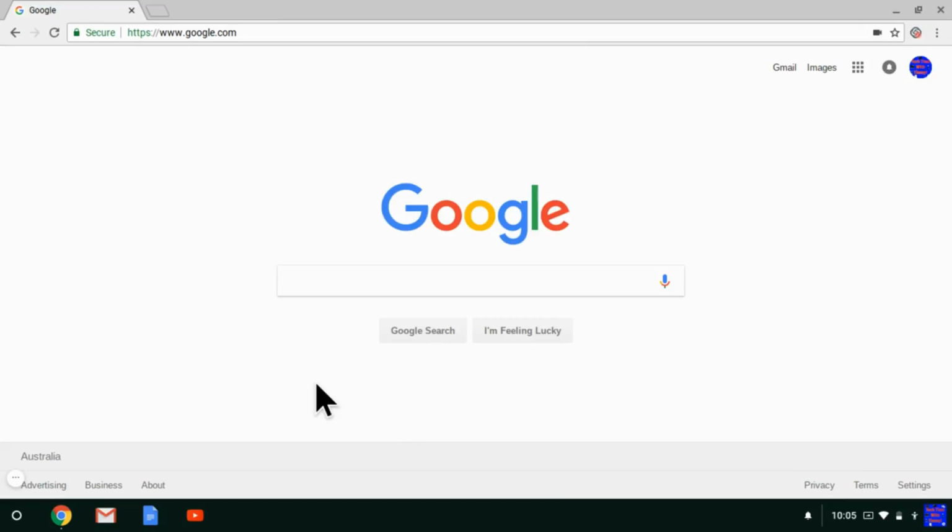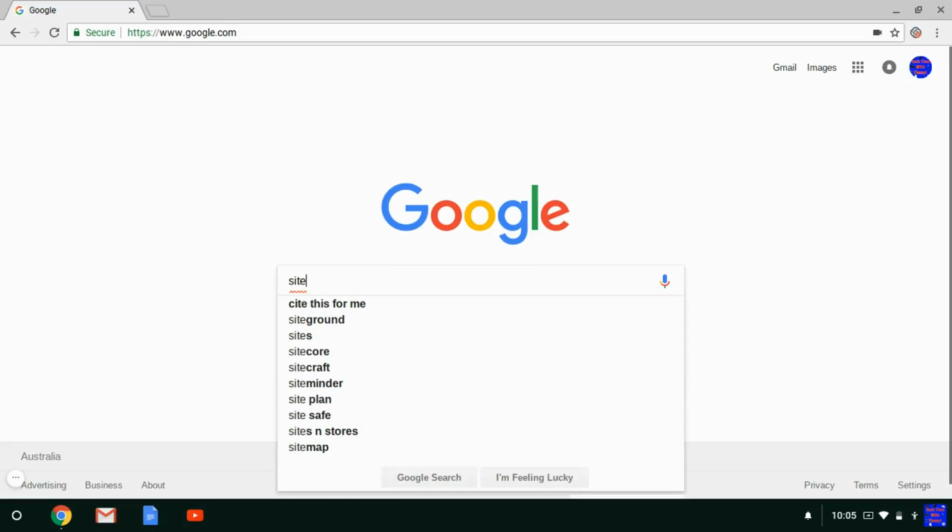So when you're on your computer, just open up a web browser and go to google.com, obviously. Then just click in the search box, and then you need to type site. And then you need to do a colon. So you usually press the shift key and then the colon key on your keyboard. So you just type a colon, and then you need to type the address of the site.